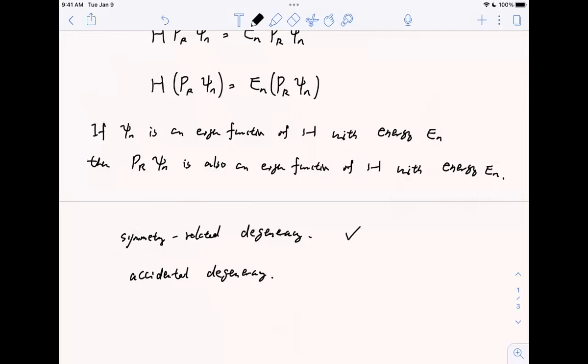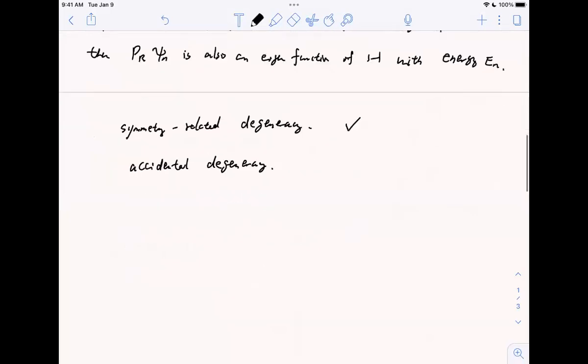So basically, you should have this mindset: if you observe a certain degeneracy in your experiment, you should immediately consider that there should be a symmetry. For example, if you see a certain line in your experiment, and then you apply a magnetic field or electric field or whatever and you see this line break into two lines, then immediately you know that there's a symmetry there causing this degeneracy. You break the symmetry, you break the degeneracy. That should be a common mindset in your research. As you see more and practice more, that will become your common sense.